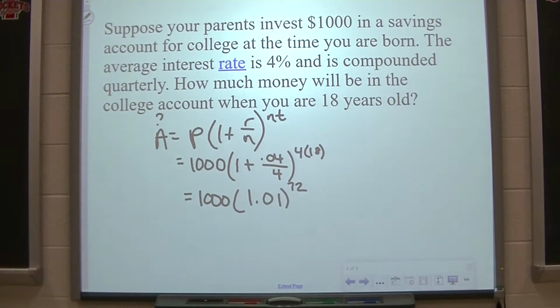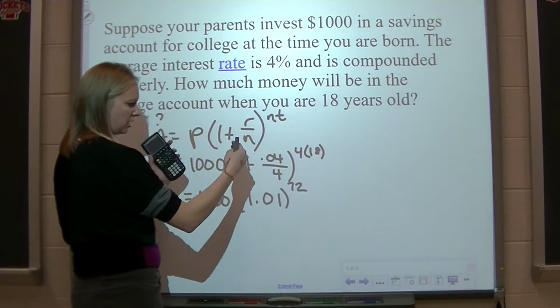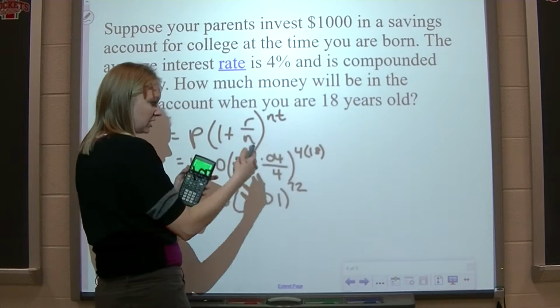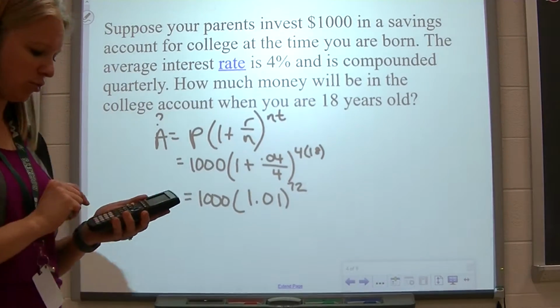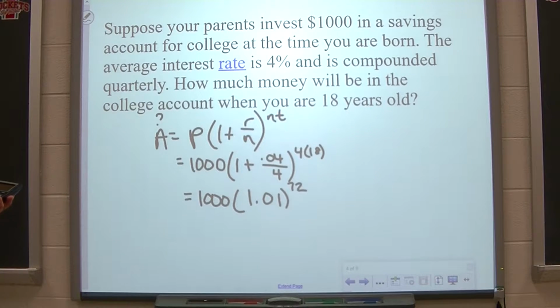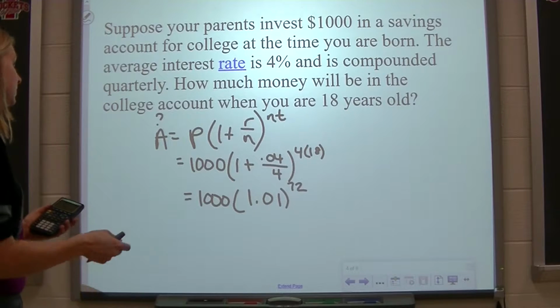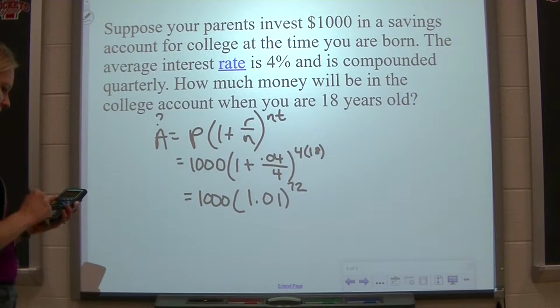Okay, the next error I'll see you guys do is, again, not following your order of operations. Remember, here's our exponential function, y equals a times b to the power of x. Notice the only thing raised to the power of x, or in this case 72, is 1.01. So we need to do the exponent first, and that means 1.01 to the power of 72, which I get like 2.047099312. It's an irrational number, it's going to keep going on forever. So we take that and we multiply that by our 1,000 then.